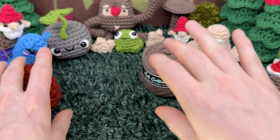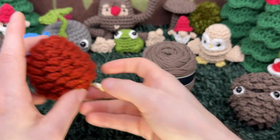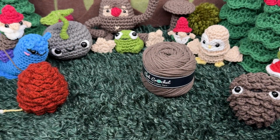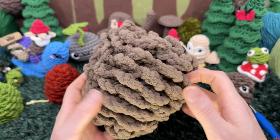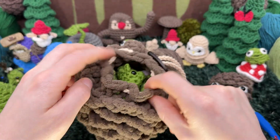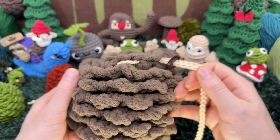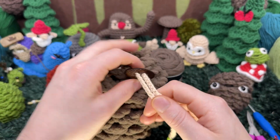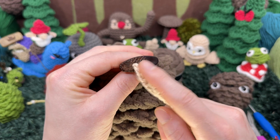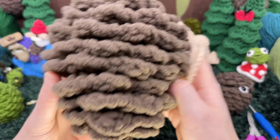In fact, this one here is made with acrylic yarn that makes it look a little shiny, great for making a dragon egg, but you can even use blanket yarn if you want to make a gigantic pine cone, which also makes a really cool pine cone pouch. It's almost like a purse, and I keep little goblins in this one. If you do end up deciding to make it into a pouch, you're only going to also need a button for adding to your pull ties. So that's just something to keep in mind.